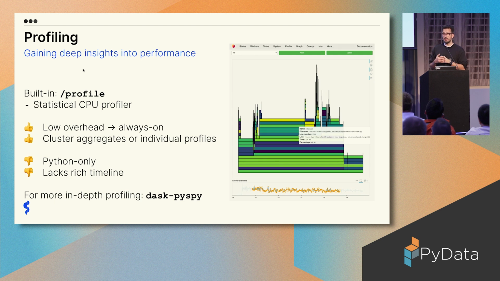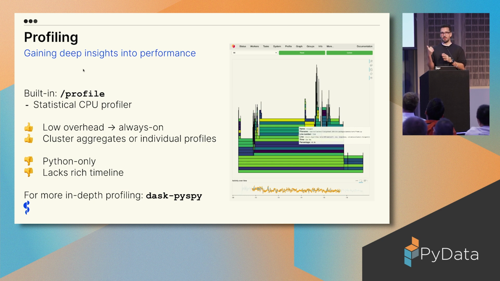We also aggregate the data over the entire cluster. So you can get an aggregate view of the entire workload, or you can drill down deeper into, say, specific periods of time, if you're just interested in, say, the last 5 minutes. Or you can drill down into individual workers.